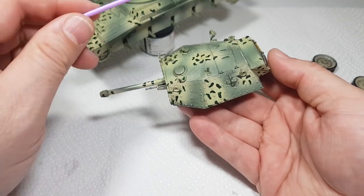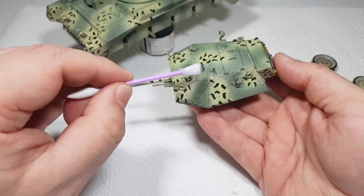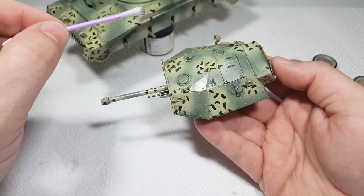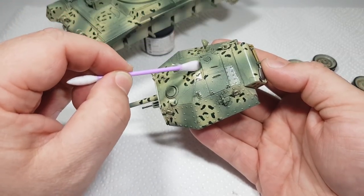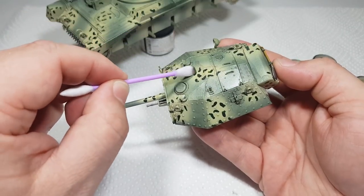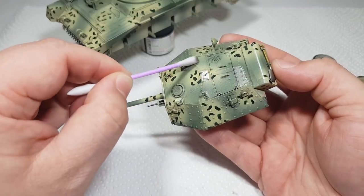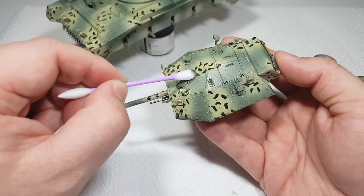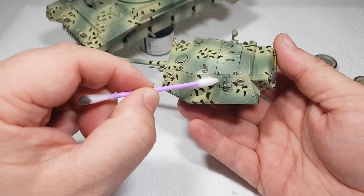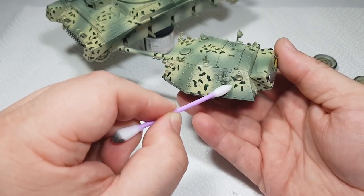And this is where the gloss coat comes in handy, because if I was to do this straight on the paint, it would start to wipe off all of the camouflage patterns. So because the Tamiya Gloss Clear isn't affected by acrylic thinners or water, then it serves as a good protective layer. So I'm free to do this with the wash. And these pointed cotton buds are really good for getting into tight corners. So if you can find cotton buds like these, then they're well worth it.